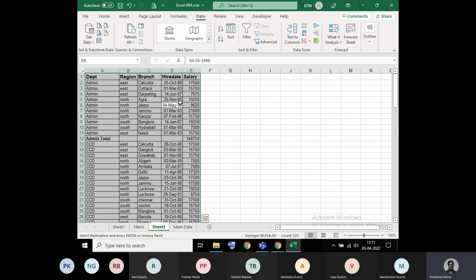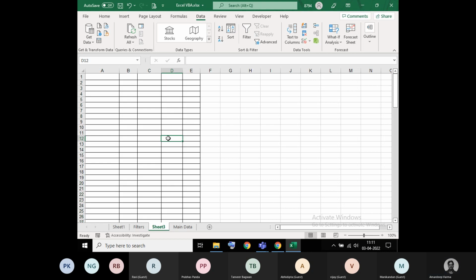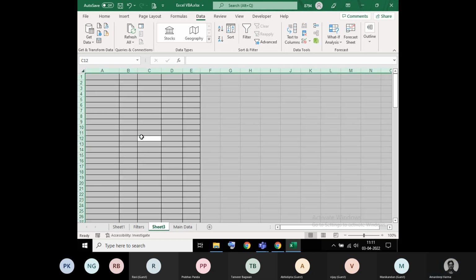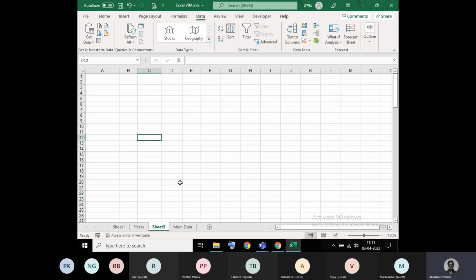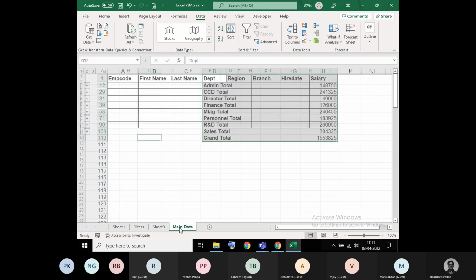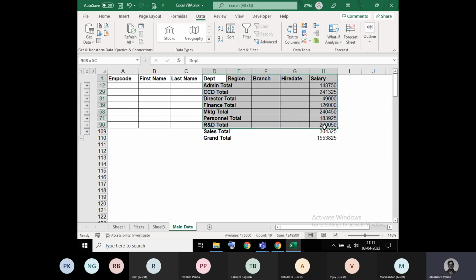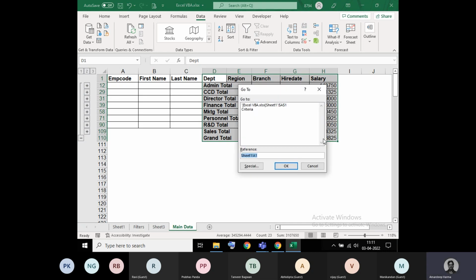Even paste special values will not work. So what I need to do is, once I select the data that I want to copy, I'll press Control G. Control G, then click on Special.